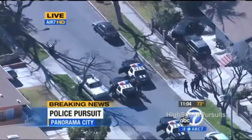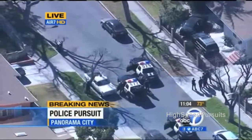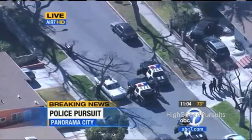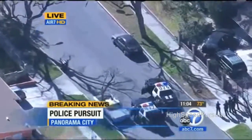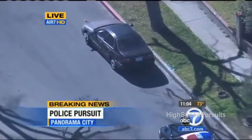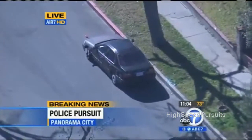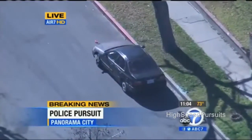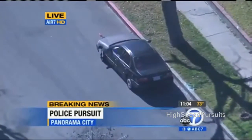They're waiting to see what his next move is going to be. Their supervisors are on scene, which is very important. We have Air Support Division overhead managing it from the air and making sure that if he does run, they're going to keep eyes on him and tell these officers on the ground exactly where to go. Well, now, have we seen any action from him other than when you said it appears as if he's breathing helium from that helium tank? Apparently there's a helium tank in the passenger seat. But have you seen any other action from him that would be something that the officers would be overly concerned with? Or are we just seeing him, like earlier in the week, just kind of wander around in there?